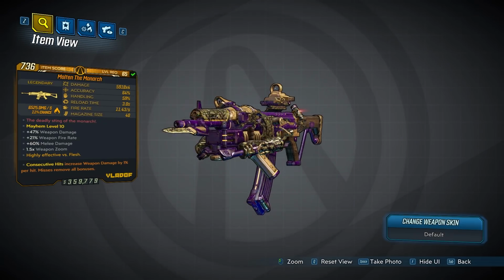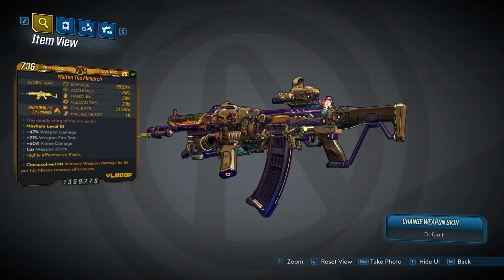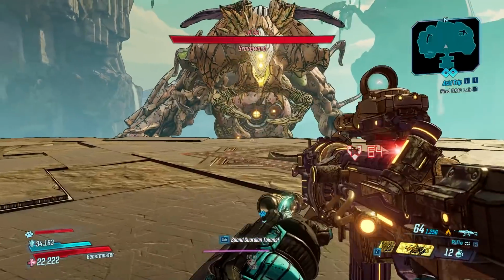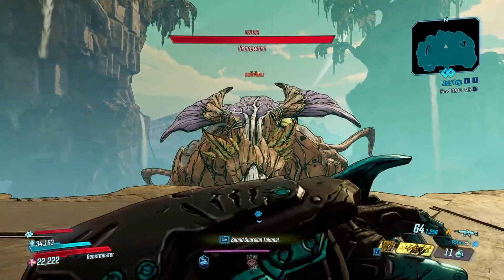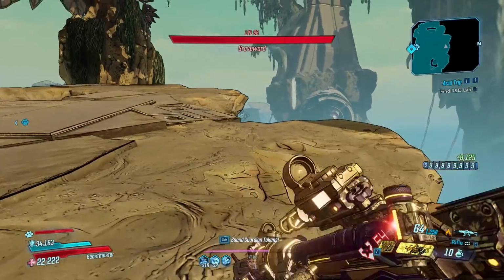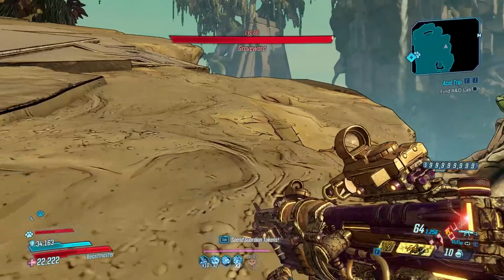Starting off with the number 1 place without wasting any time, because I'm sure you guys already knew what it was. It is the Monarch from Kilovolt, from Mayhem 6 and above. You can only get it from Mayhem 6 to Mayhem 10. It will not drop anywhere else in the game, only Kilovolt. This thing is an absolute machine. It is the best AR in this game by far. For any character, any build, it doesn't matter.